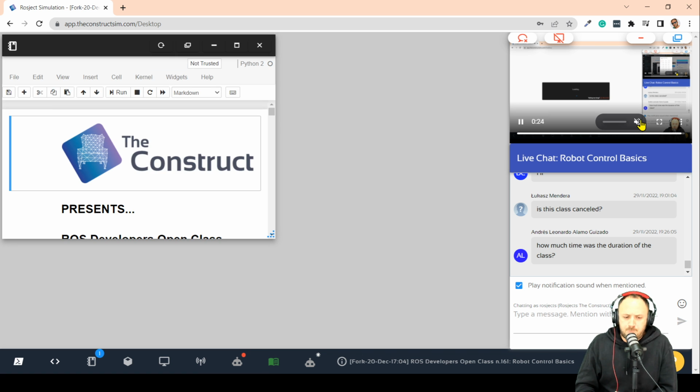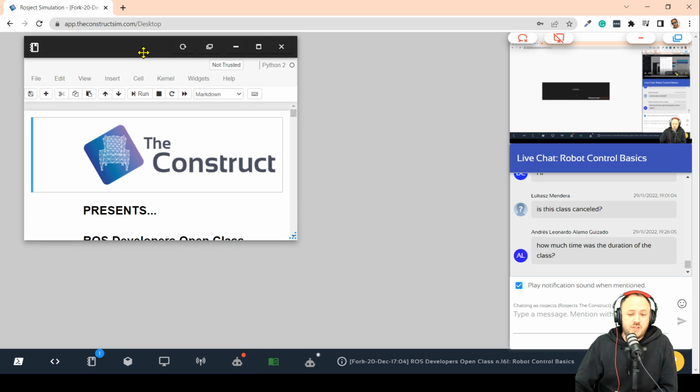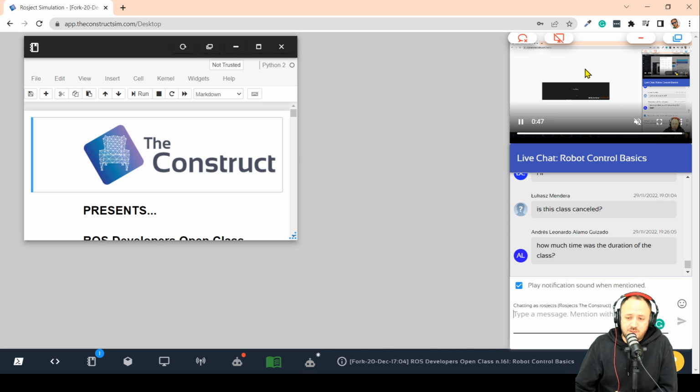As you can see, by clicking on the button, this is going to redirect you automatically to the rosject page, which is going to look something like this. Here at the right side, you have the streaming area with the chat where you can type any questions, messages, feedback, whatever you want. Also the live video here so that you can be following.